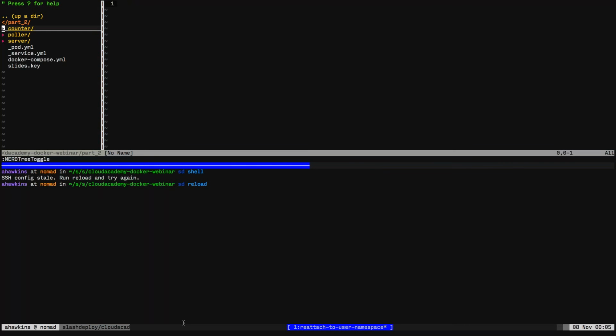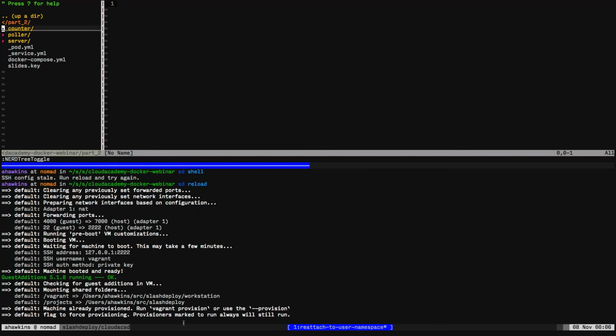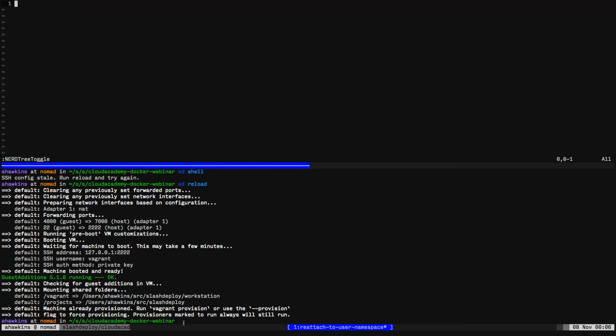So what I have here is an application that contains 3 different containers. I have an HTTP API that accepts a POST request to increment a counter and a GET request to retrieve the counter. The counter is actually stored in Redis, and then I have one container that is using the API to continually print out the counter, and another container that's running that randomly increments the counter for a given interval. So what I want to do now is just quickly boot this application so you can see how this behaves.